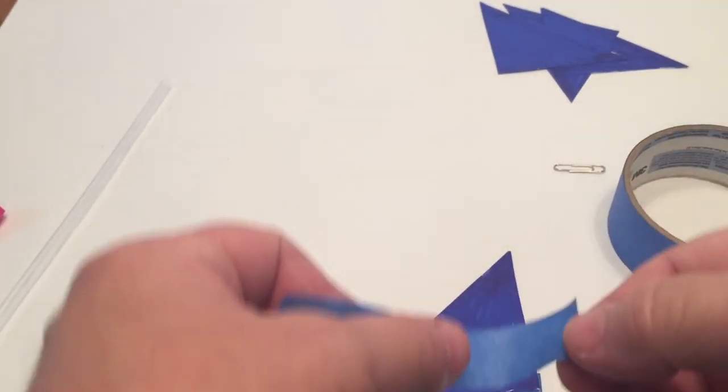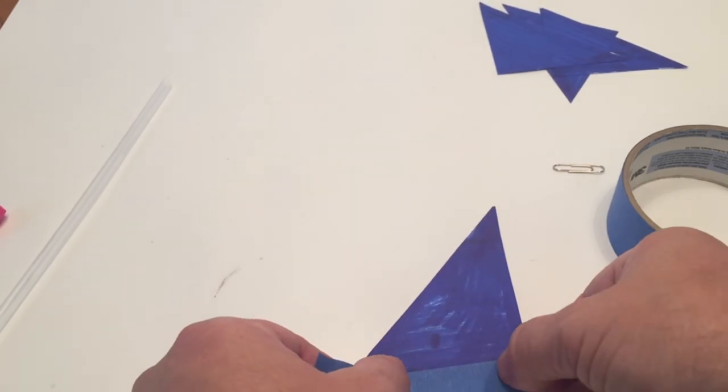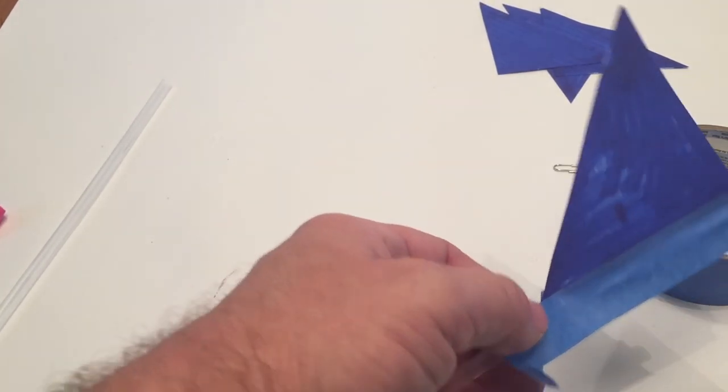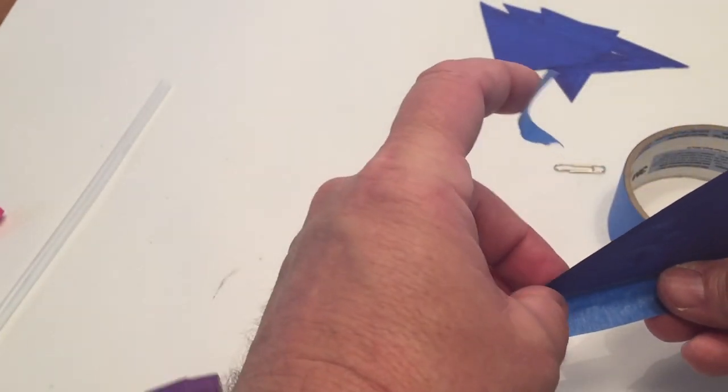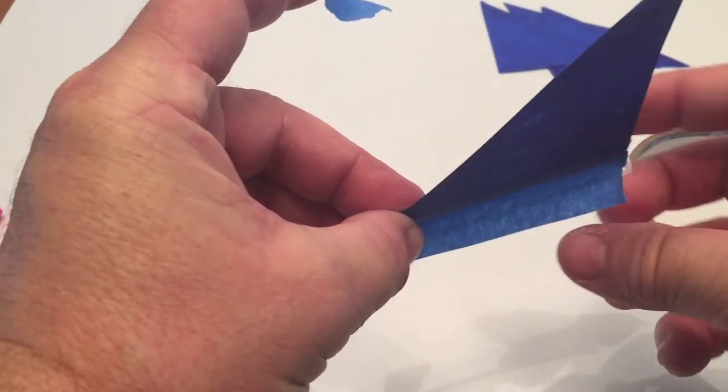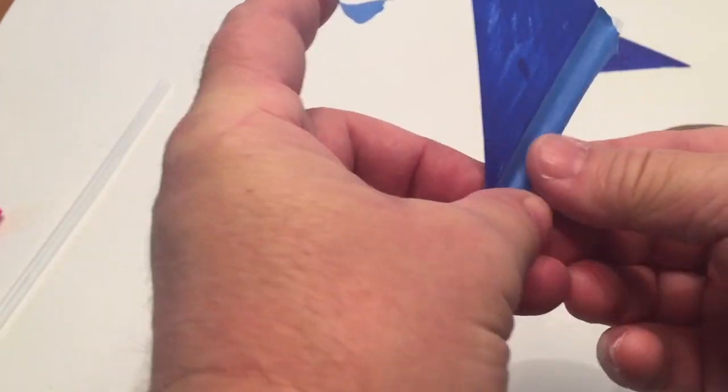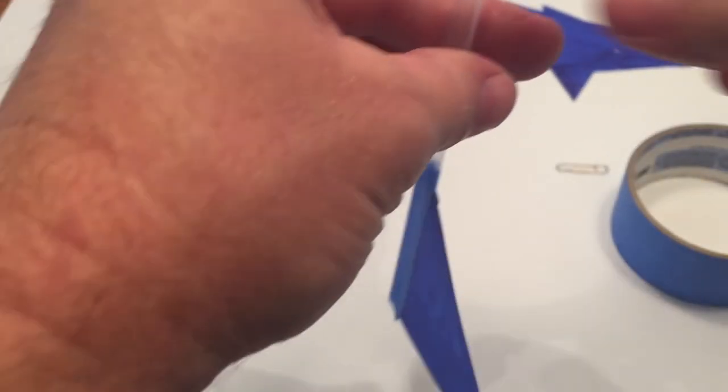Anyway, just make sure you get the tape on one side and then you're going to do the same exact thing and put tape on the second side and kind of angle your fin out so that it's sitting straight there and it's not angling down. So you're going to do that three more times, I'll speed it up and then I'll show you the results.